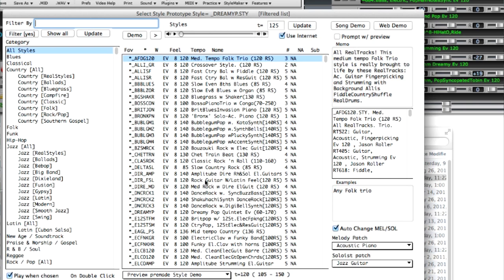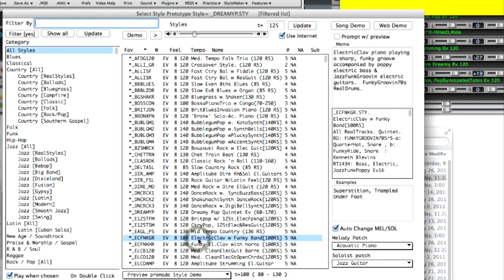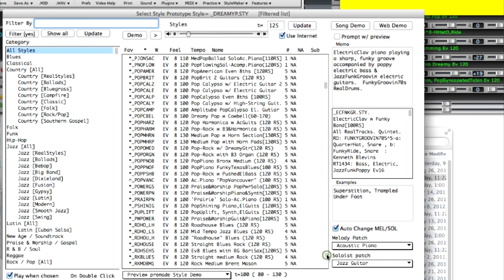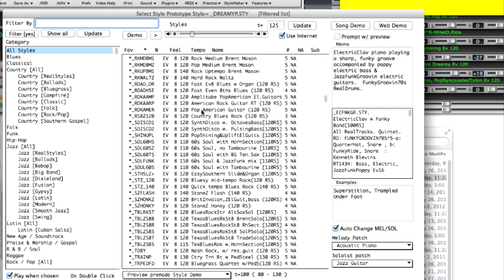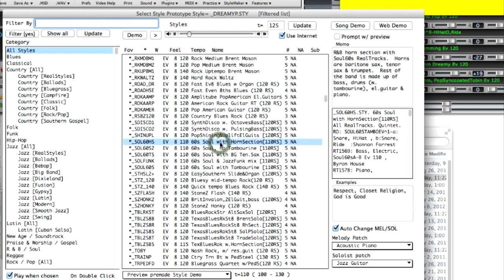There's now a very easy way to sample styles before picking them. All you have to do is double-click on them to hear a pre-made sample, so you'll know exactly what your song will sound like. So for example, here's classic rock and roll. Here's electric clav with funky band. Here's pop American guitar. '60s soul with horn section.